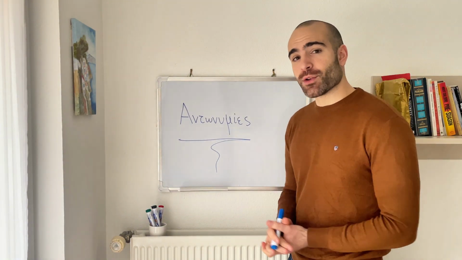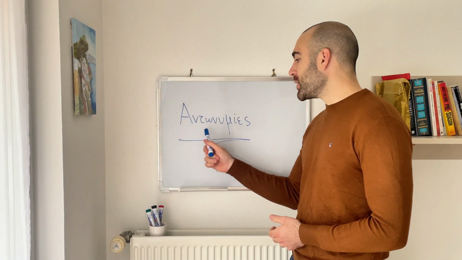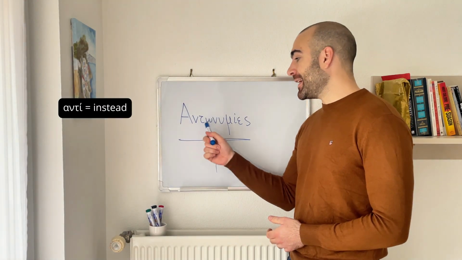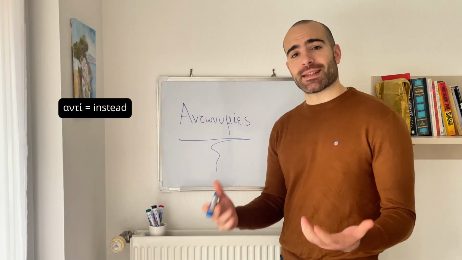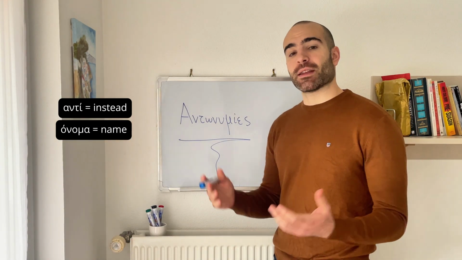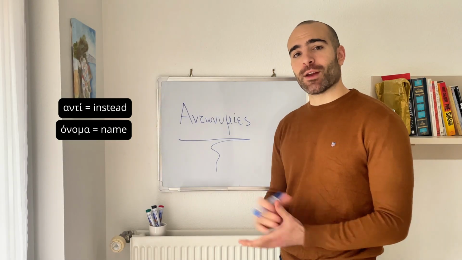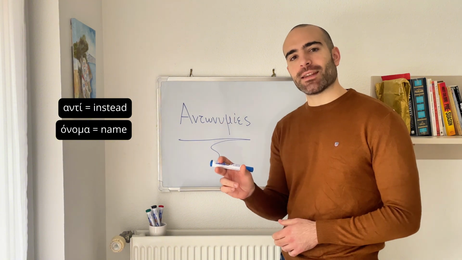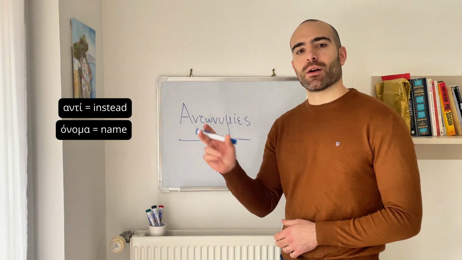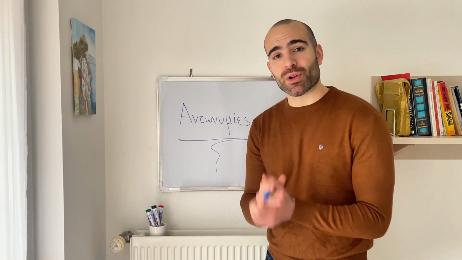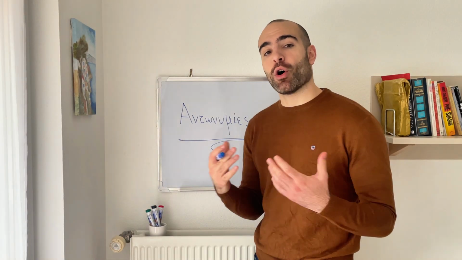In Greek, we refer to pronouns as adonymies. The first part of the word is adi, and that can be translated as instead, and the second part of the word is onoma, and that means the name. So quite literally in Greek, adonymies are words that we use instead of the name. Adi onoma, adonymies. Today specifically, we're going to see the personal pronouns, but for the nominative case.